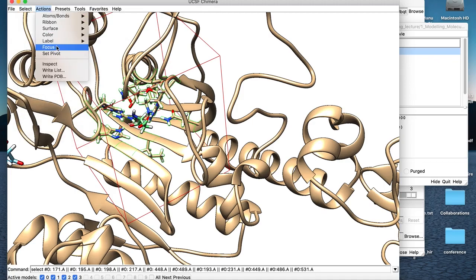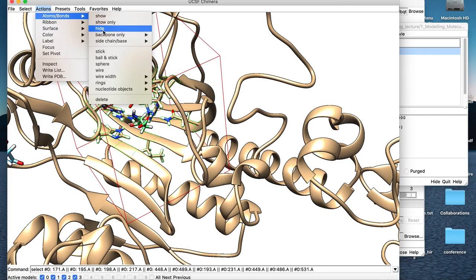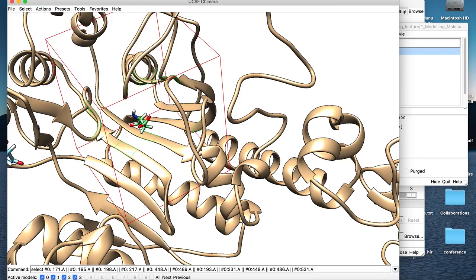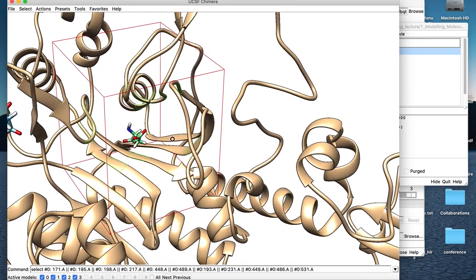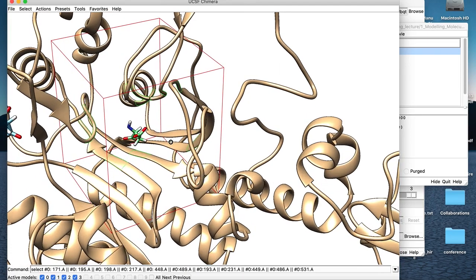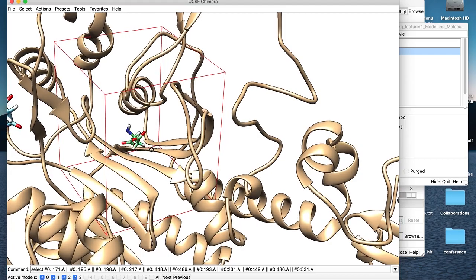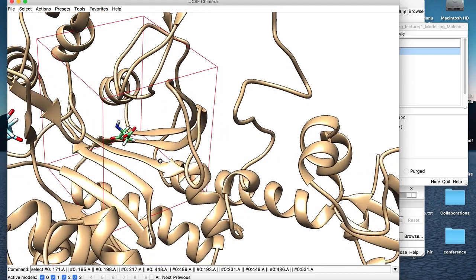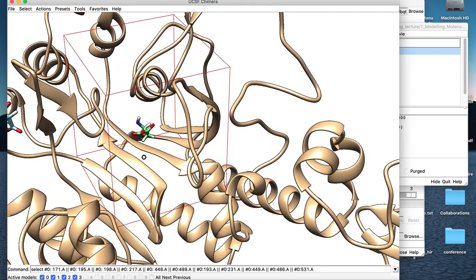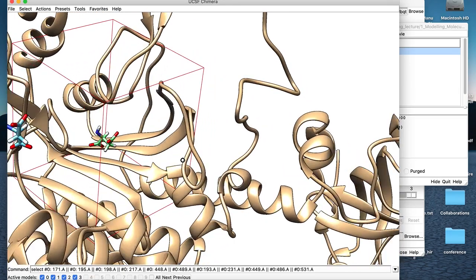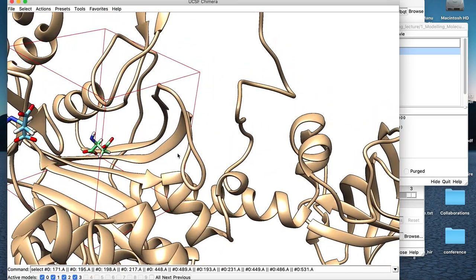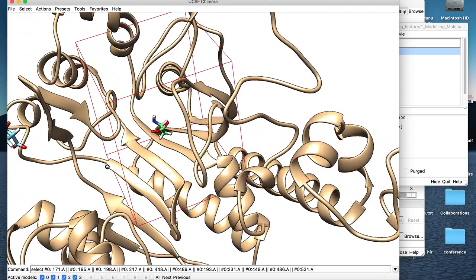Actions, atoms or bonds, hide. Once you do that, you can only see the ligand. You see the ligand is the first, most favorable structure. The docked ligand is bound to a position which is sort of in the center of the binding pocket, which is fascinating. It's very encouraging, and it's almost exactly inside the box.